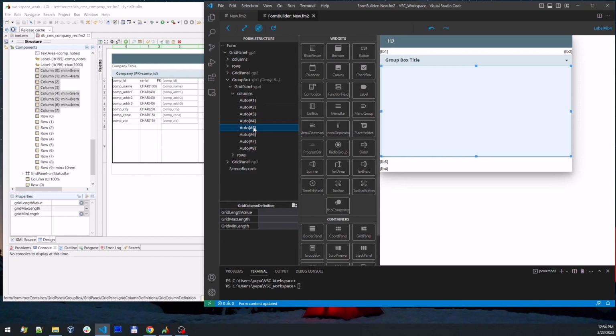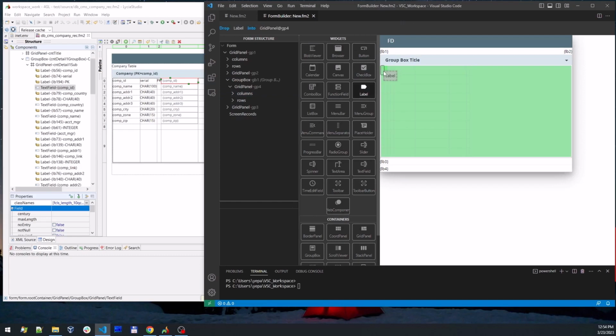For column number 5, set grid length value to 5 rem. For column number 6, set grid length value to 8 rem. For column number 7, set grid length value to 4 rem.